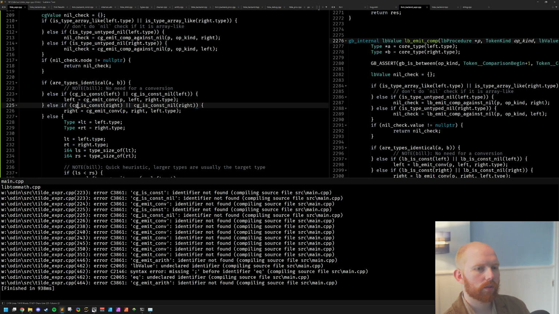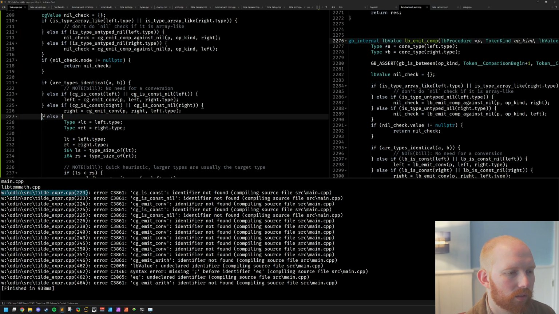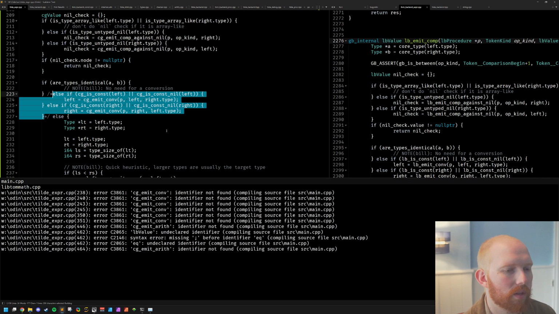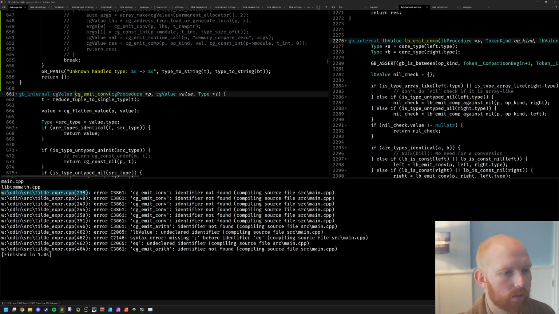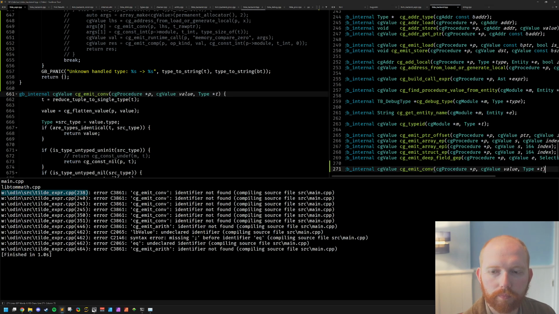Left is a const, or if left is nil. Yeah, that looks like that's an LLVM thing. I'm gonna do that for the time being, just because it doesn't seem right otherwise.